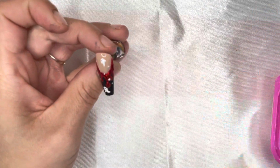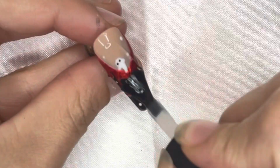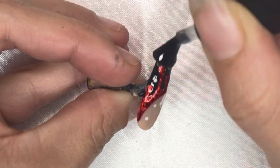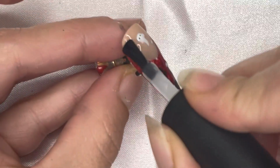So then I'm gonna top coat this nail with that Beetles gel top coat polish. Damn, that's a lot to say. So yeah, I'm gonna do that to both of those nails. I'm going to give them a full cure in the lamp for 60 seconds, and after that, baby, you is done. Like I said, these are my favorite nails so far.